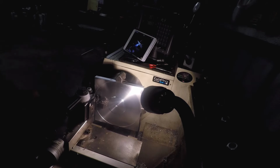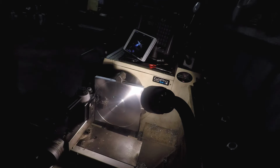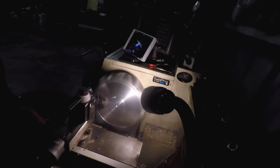I'm going to barely touch that, hopefully. See if I can just true this up. I don't know if you can see from there, but that's got a bevel on it where I had that kicked out earlier. So let's try this, see what happens here. This hand feed, my gosh, this thing's shaking like crazy. Let me hold you. See if I can hold you still.